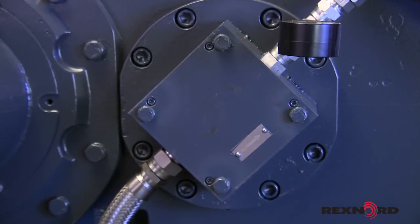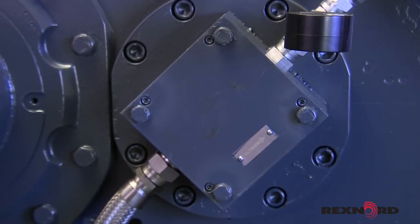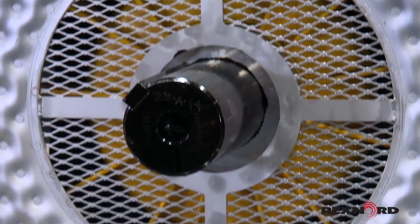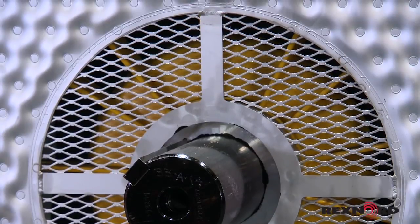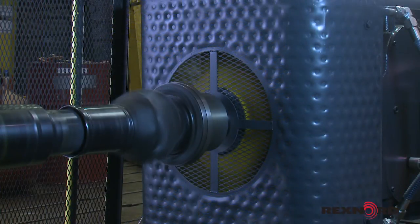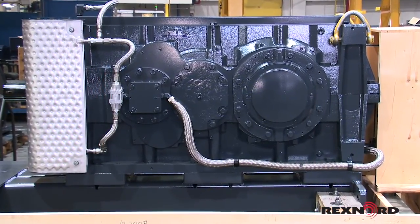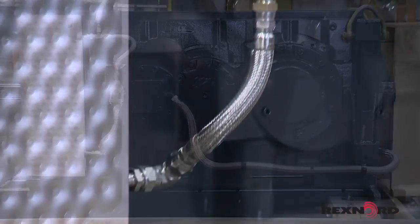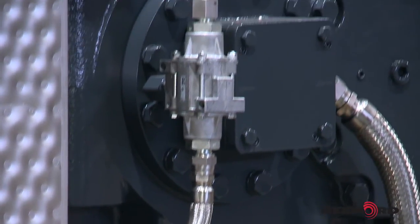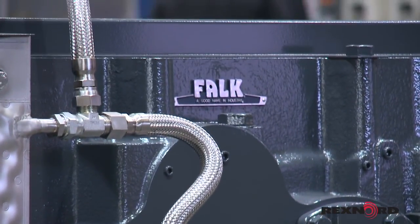Powered by a shaft-driven pump mounted on an intermediate gear shaft of the gearbox, DuraPlate requires no external power nor a water supply. Only a shaft-driven fan on the high-speed shaft maintains air circulation. This highly reliable configuration requires no additional motors or electrical equipment installation, and no plumbing for water is required. The gear unit, cooled by the DuraPlate cooling system, offers simplified installation, saving time and maintenance from the first day.